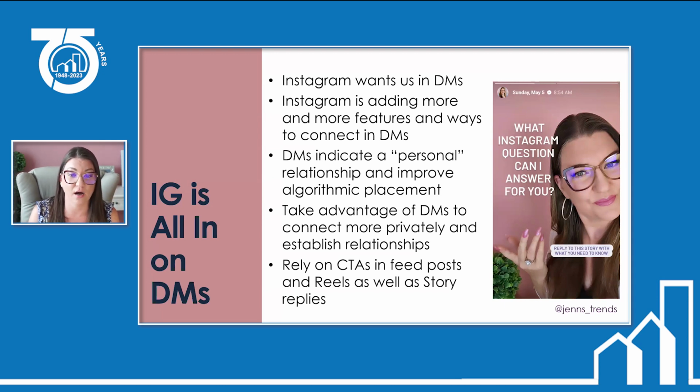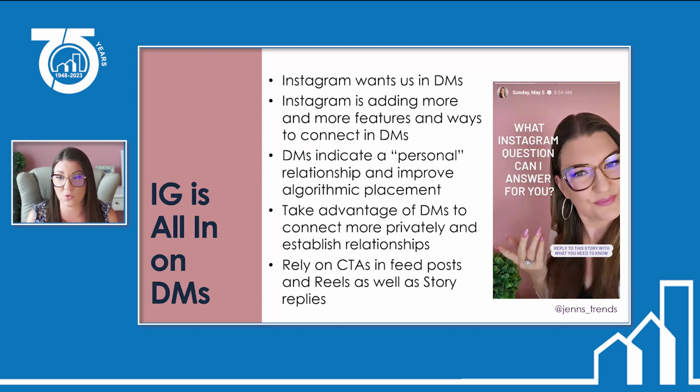So take advantage of those direct messages to connect privately. Use them to get people in, which is algorithmically advantageous, but then have that opportunity to connect privately, to answer their questions, to talk about things that they don't want to talk about publicly, and establish the relationship. Again, the banter, the back and forth, the relatability, answering questions they might have about the industry, about buying or selling or any of those sorts of things. You start to build that relationship in the direct messages, and then rely on the various calls to action. Again, whether it's feed posts, reels, or stories, find ways to get people into those DMs.